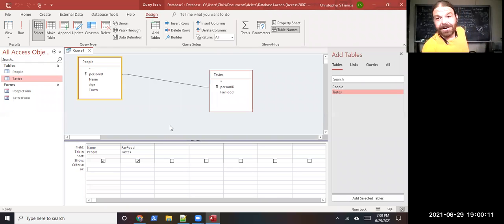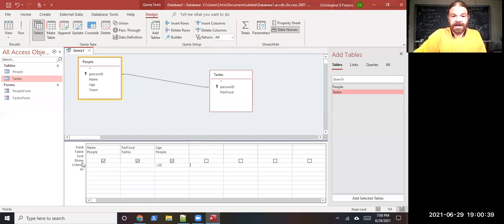I pointed out that the difference between a question and a query is that we have criteria involved, and there's no criteria here. We just said, well, what are the names? What are the favorite foods? Maybe we could add a criteria about the age. So that's the row labels. There's one for criteria. Say age less than 20. So we only want to know this about people under the age of 20.